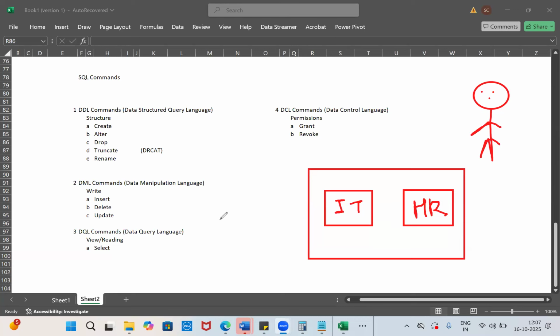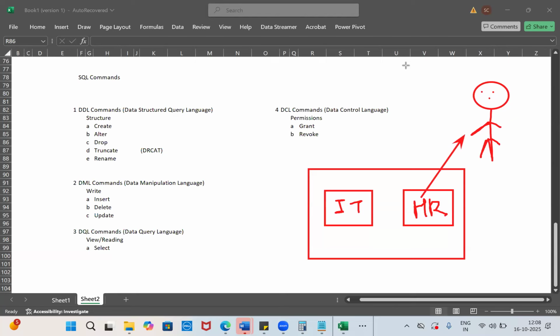So obviously there would be some access to the database, right? Whenever you're employed at a particular company, you will have access to that particular data. So whenever he's leaving, the person who works as the administrator with DCL commands will go and remove the access.